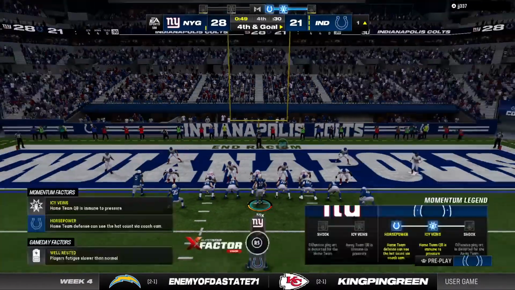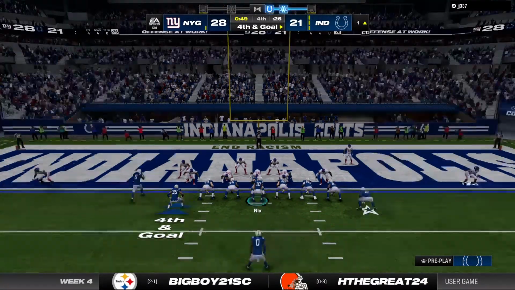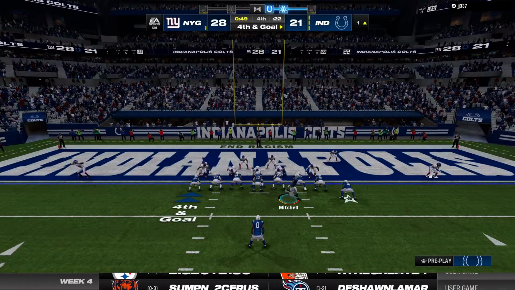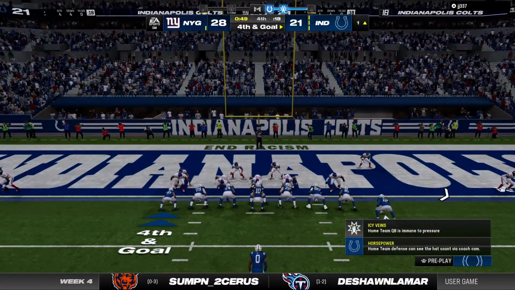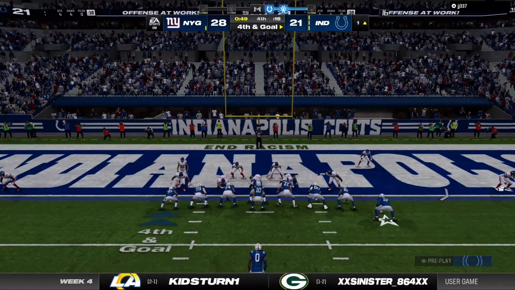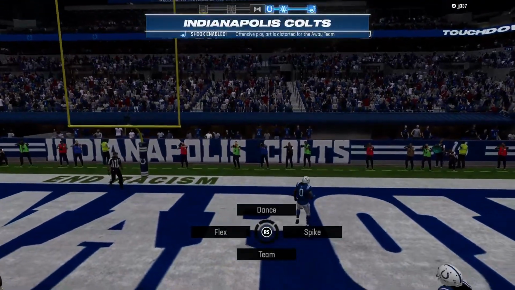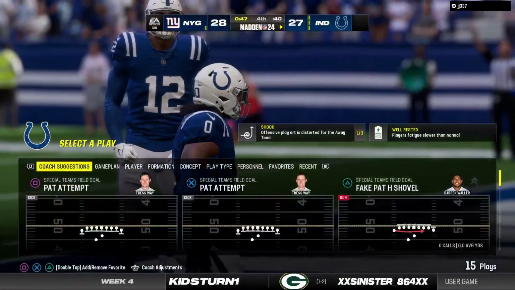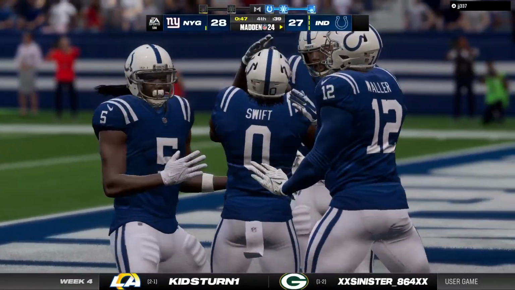Here's a big one. It's 4th and goal. They'll try it now with Swift. And yes, he's into the end zone. So they get the late score they needed. And now the extra point can tie this thing up in the final minute.